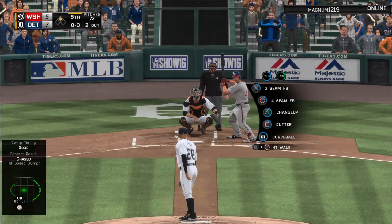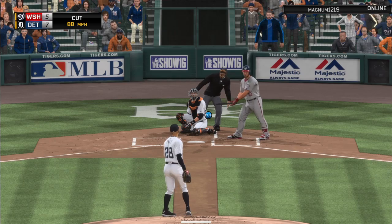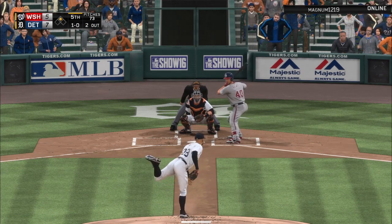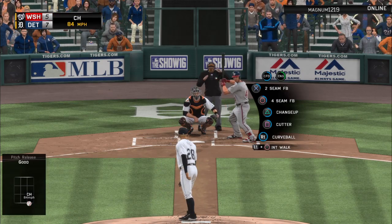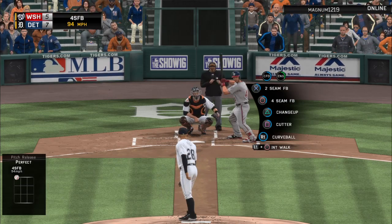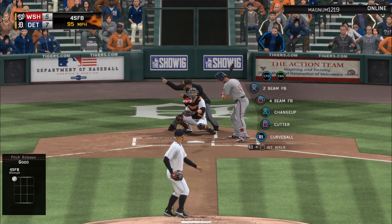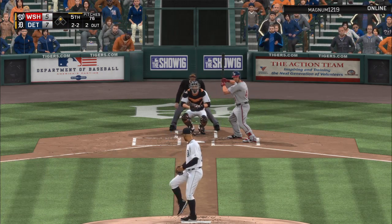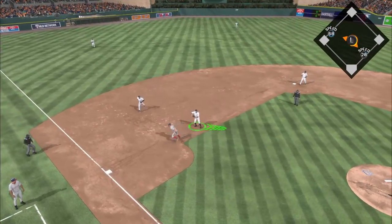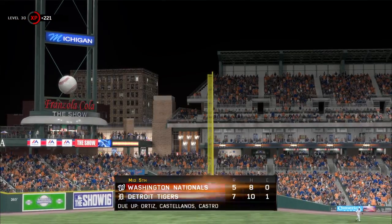Wilson Ramos strides in, grounded out his last time through. Wilson Ramos. Cut fastball inside, ball 1. Well, he needs to finish this inning just to be eligible for the win, but it's really been a struggle. Downstairs, 2 balls and no strikes. Over the outside half, and it's 2-1. And now he's made most of the hitters inside conscious. And, of course, that opens up the outside corner when he has to go there. Chopped weakly to the left. On to Encarnacion at first, and that ends the inning.